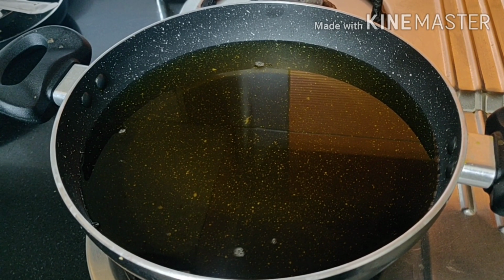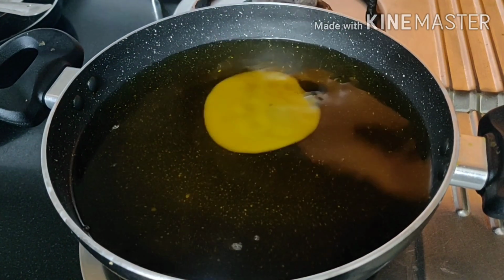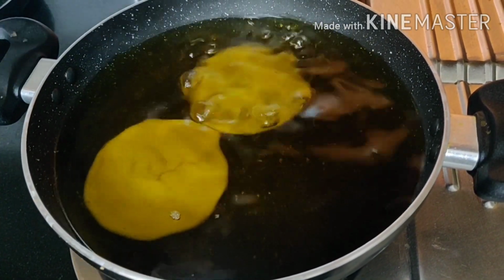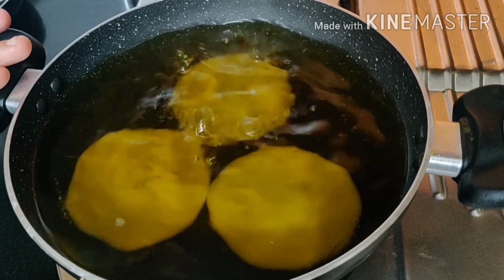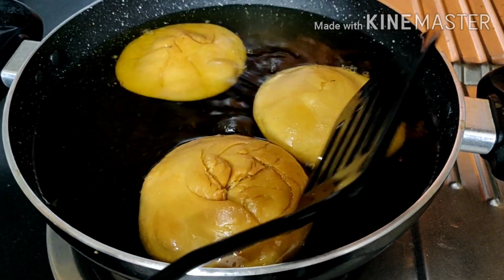And now I'll start frying my kachoris. Now your oil should be on a very low. So guys, this was the color I was looking for. Now I'll take them out on a tissue paper.